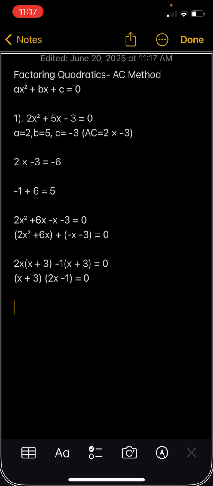From here, what we can do is set each one of those two binomials equal to 0 and solve for x, because remember we said that we need to find the values of x. By the way, the roots of the equation usually has two x values. So we're going to end up with two values for x. Let's find the first value for x.